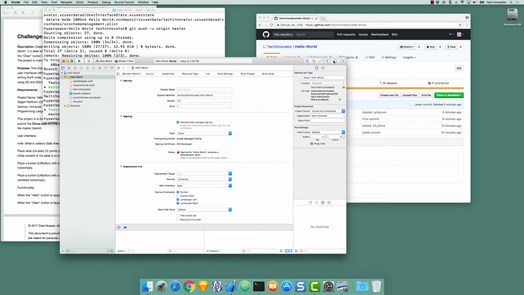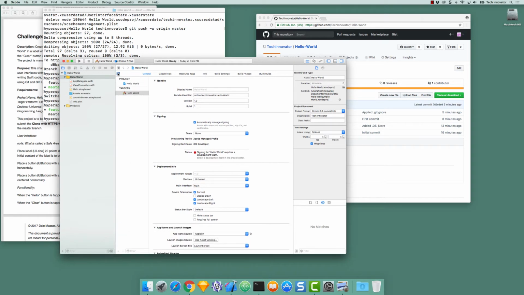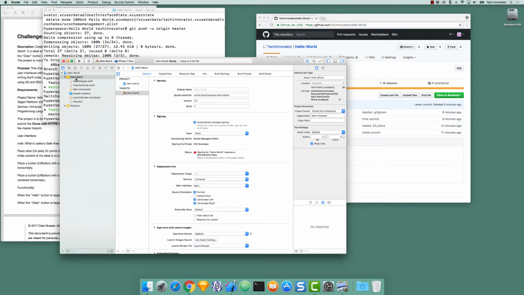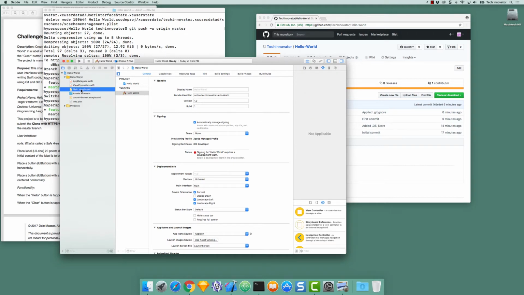So keep that in mind if you're ever running out of room and you need more space to see or do something. So anytime you see a box with a bar in it, it basically means make that particular thing appear and disappear. So the project files are here, and one of them is called main storyboard.